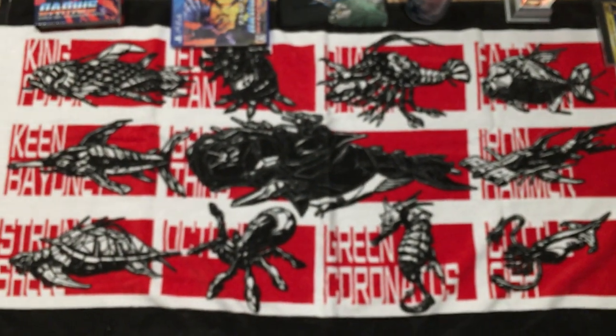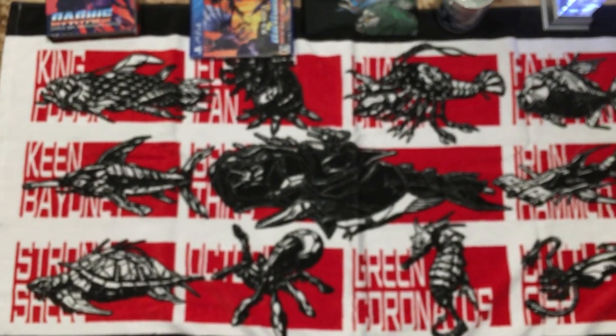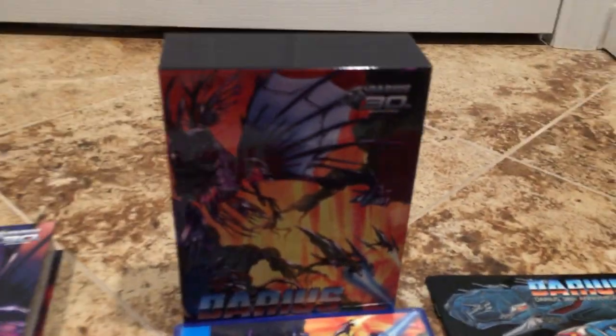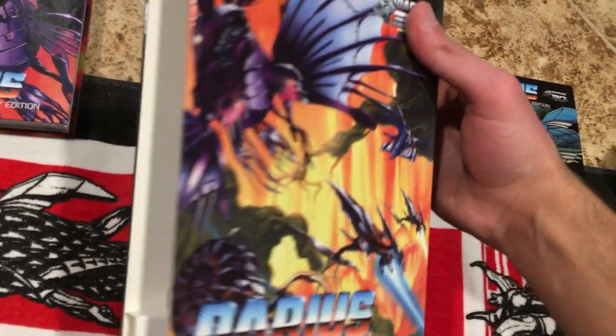Like this cool towel, has some of the bosses here. Kind of hard to see, but really cool. There we go, focusing. Here's the box that it comes in. This is the outer slip cover. Very nice material.